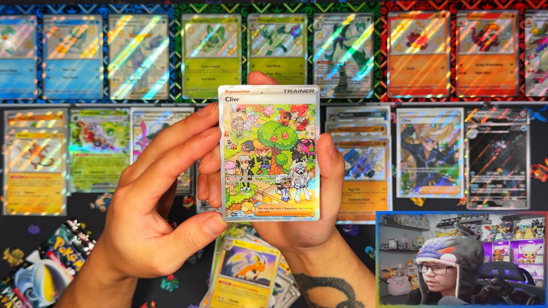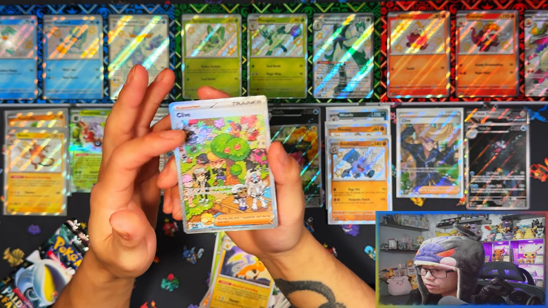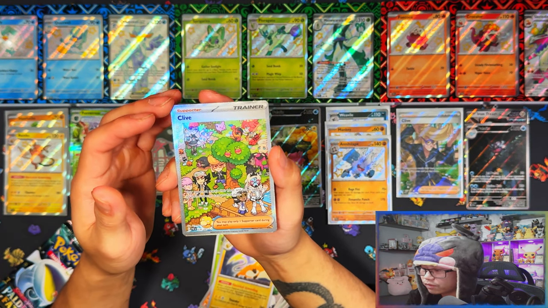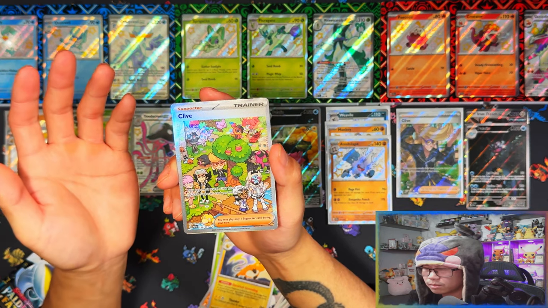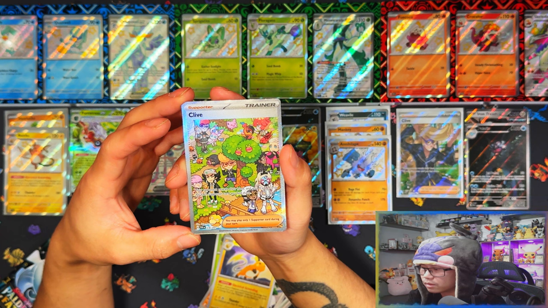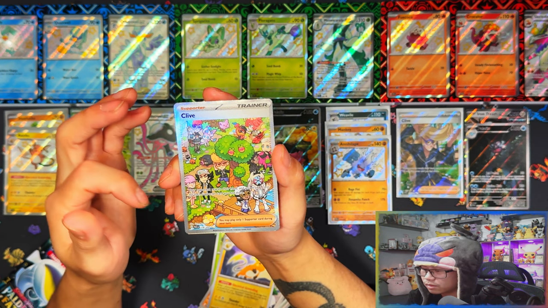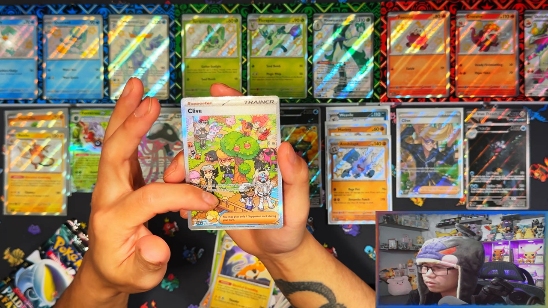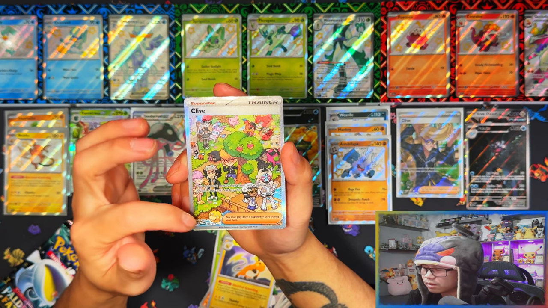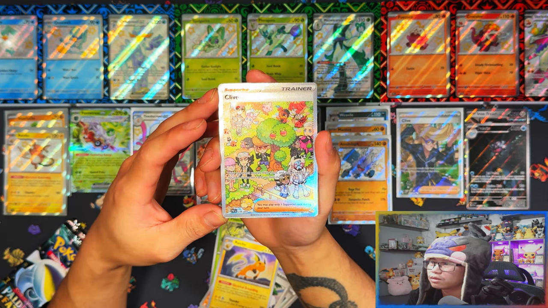Oh my days. You got Clive, you got your Fletchling, Sylveon, Hoppip, Sharkadet. I think these are all the, what are they called, Team Star characters. And you got, I forgot what that is, Appleton. I don't remember what that is. Tadbulb. And then a Psyduck there. Oh, this special illustration rare is sick. Nice.